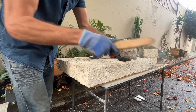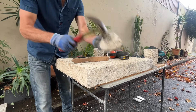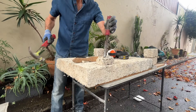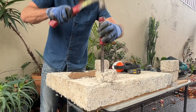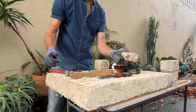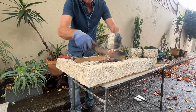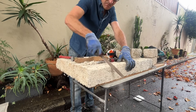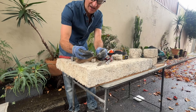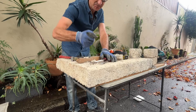The wire brush works on it — we can sort of use that as a bit of a rasp. A bit of a chisel too. You can see how easy it is to work with. So if you're going to use this as masonry blockwork on site, you can really adjust your corners as needed. You don't have to go and get a brick saw or use cutting with water or anything like that.